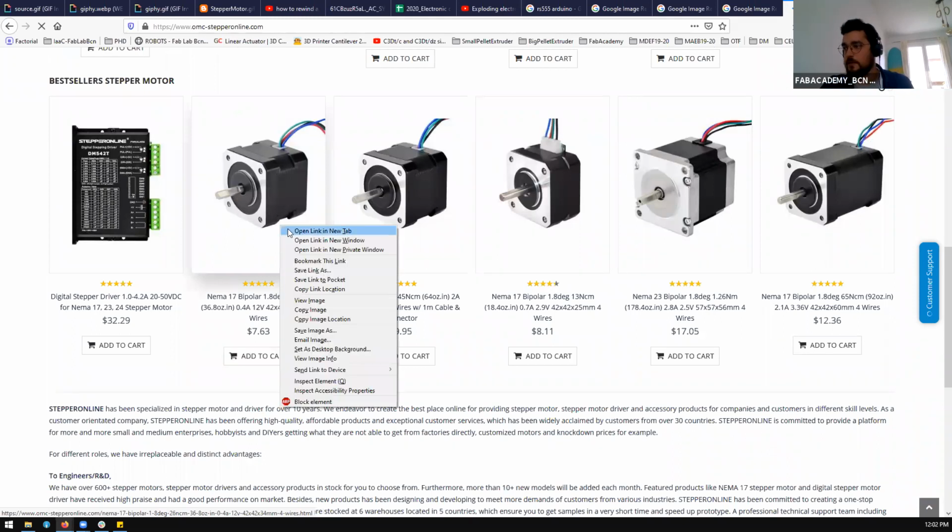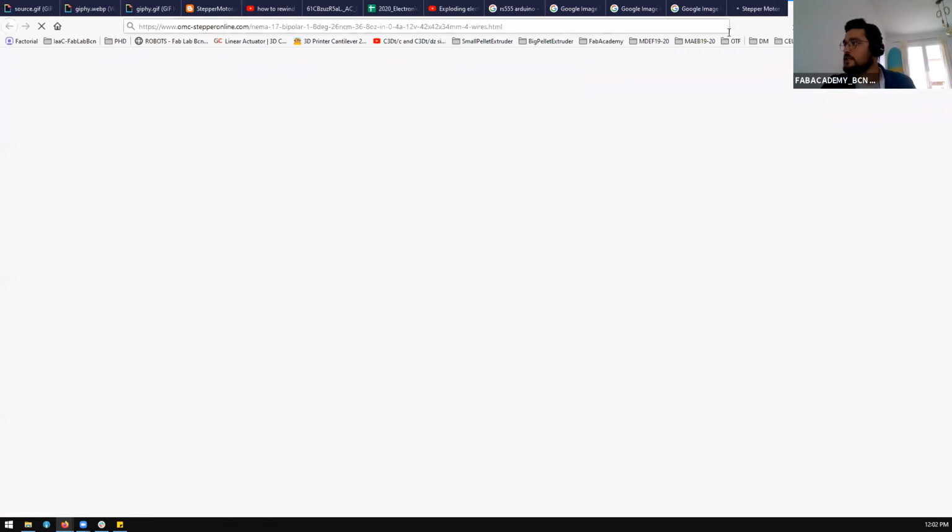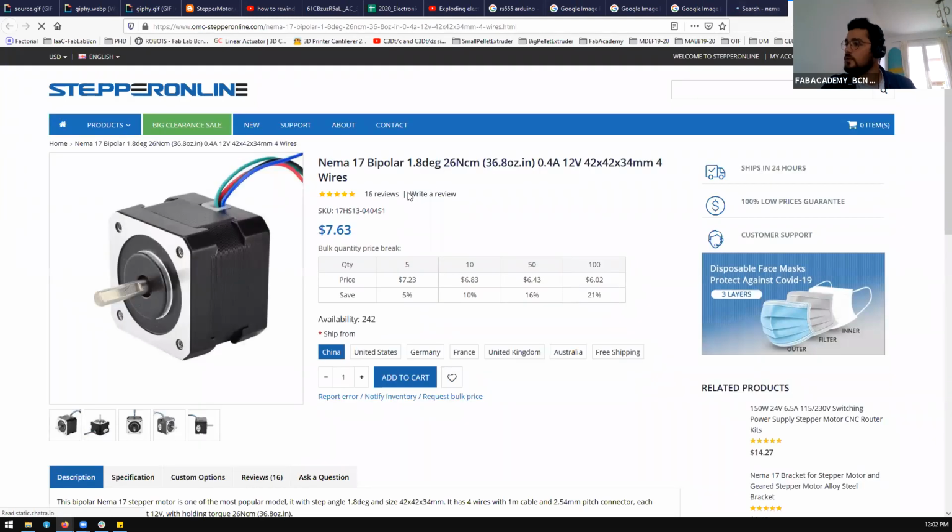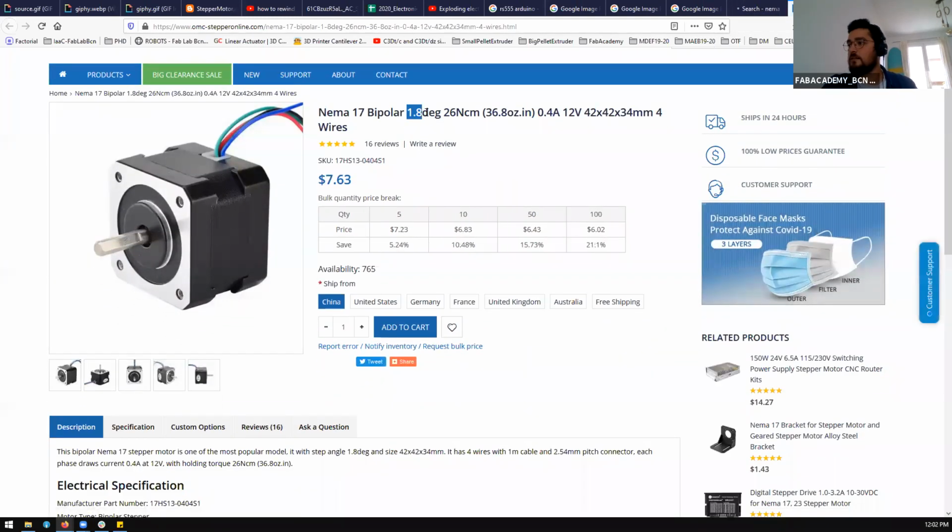So if you go to the data sheet of a stepper motor, this one states that the minimum step is 1.8 degrees. So that means it has, usually those ones have how many poles? Actually, it's more or less easy to know.